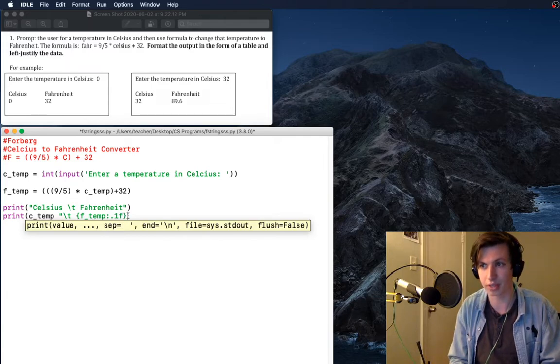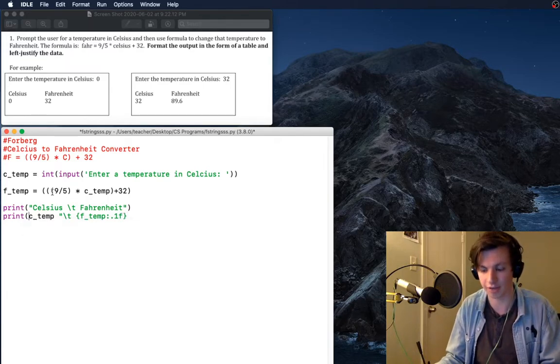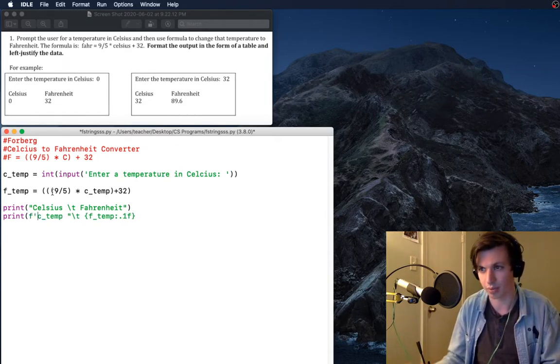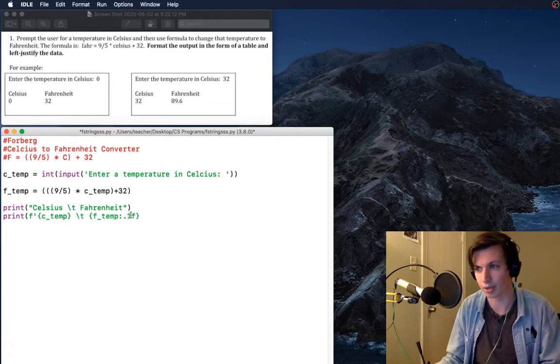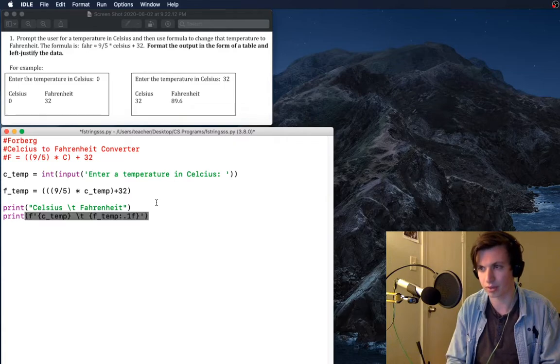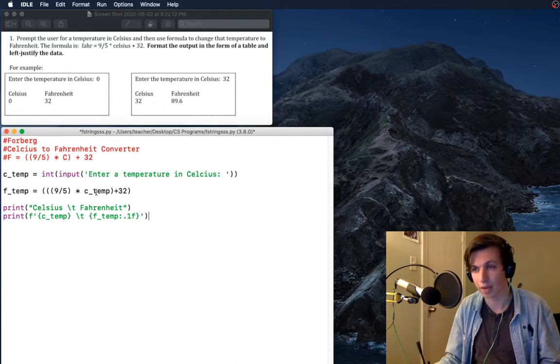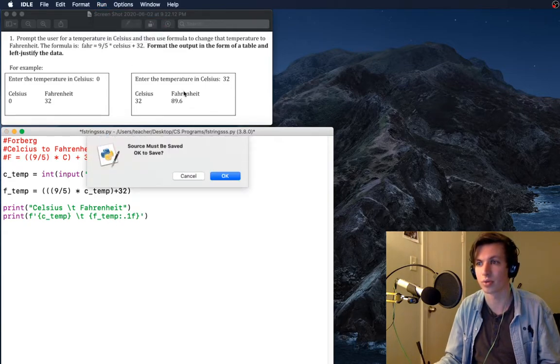So we want to make sure that this is in an F string. We can do an F at the start, and then we want to put this all in quotes. So now when we call C_temp, we also need to make that part of the F string, so we're going to throw in our curly braces right there. We've got one tab over here, we can get rid of this, we can throw in our others and then close that up right here. So now this should have us enter something in Celsius and pop out the temperature in Fahrenheit. Let's see how that works when we run our module.